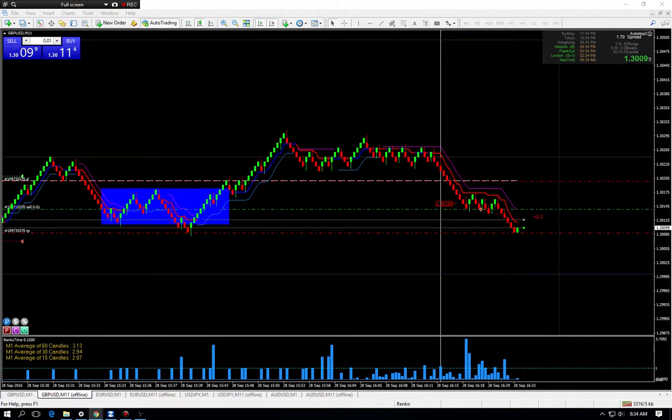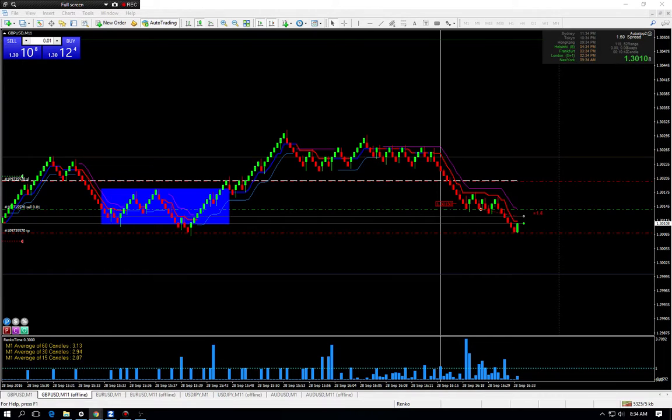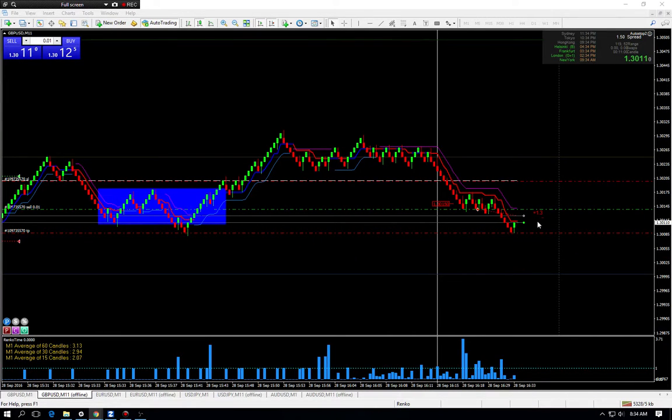Binary for me is still fun. When it's a flat range of 10 to 15 pips, I will still trade binary. It's always something to drop back on. I should have jumped out there, but oh well. The spread, see how it touched but it didn't close? That was the spread. I'm going to let it run. We might get another pullback here and a drop.